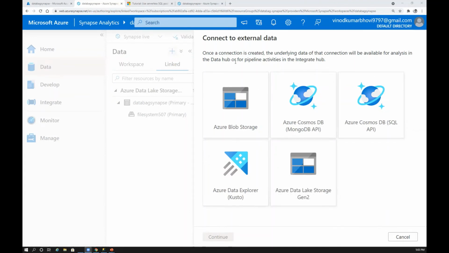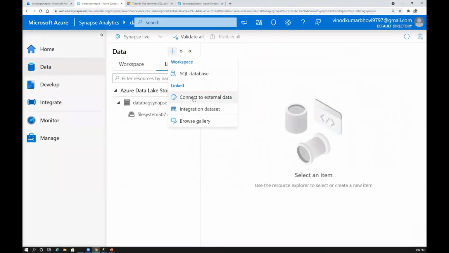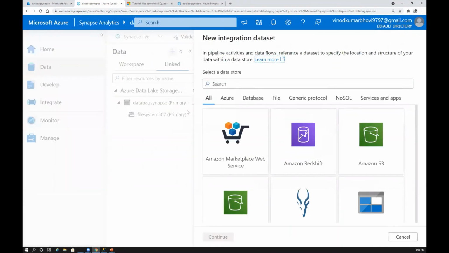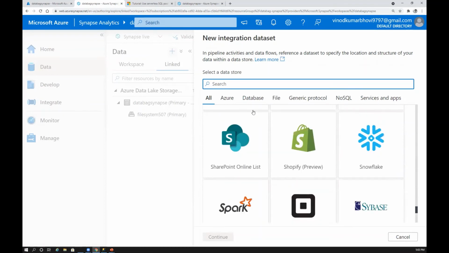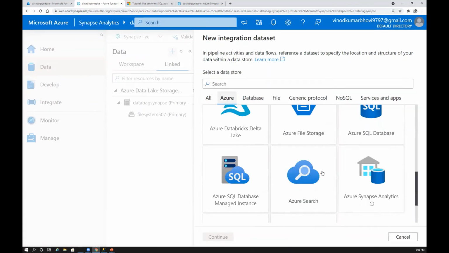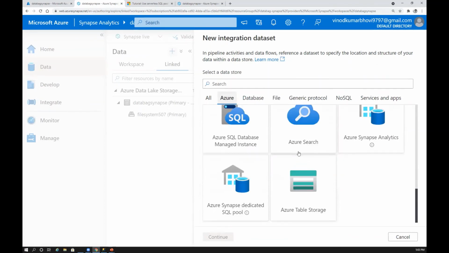If you want to connect to any of these services, you can click on them and follow the process. We've already seen this in ADF. So what are the other options we have? This we know, and what are these two? Integration dataset is nothing but if you want to integrate with services which are not Azure, I believe. If I click on this, yeah, here you have all the options. I think you also have Azure as well. I think the same options. I don't really understand why they have given two tabs.